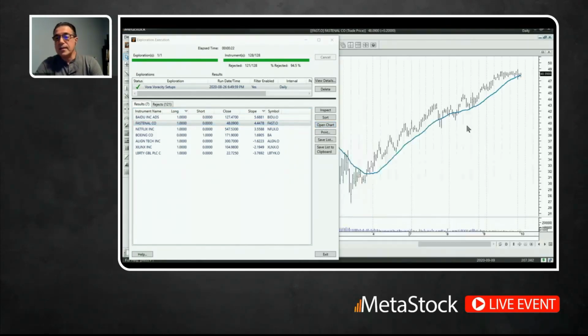Here's FAST. That's the kind of slope we're looking for, right? So this is great, and especially when it consolidates a little here. So, if we wanted to, we could draw a flat line across the top, yet across the lows here, it'd be upsloping here. So that's an ascending triangle, and you get that setup.